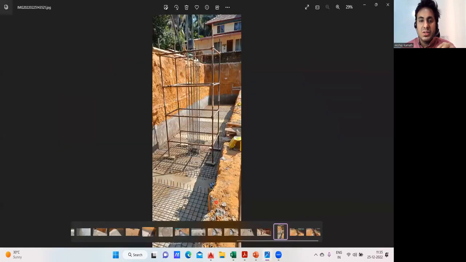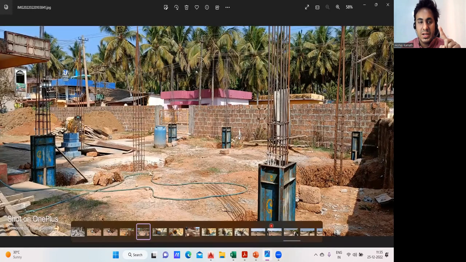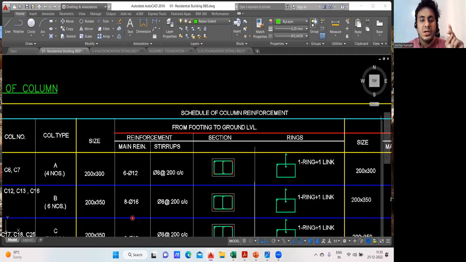Yeah, for example, this is called longitudinal rebar, the one which is going vertical. It's called longitudinal or main reinforcement. And the one they have provided here, a kind of a ring, you can see this ring, this is called lateral ties. These two we are supposed to find. So whenever you look into the drawing, you get something like this.